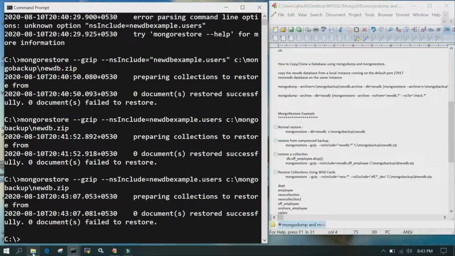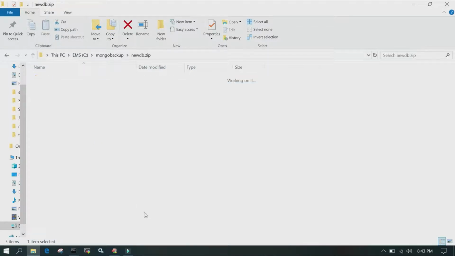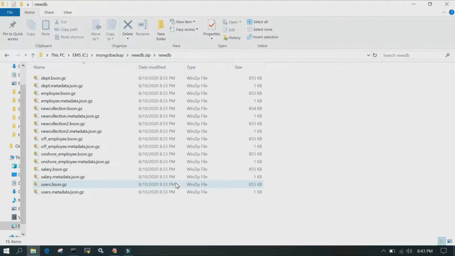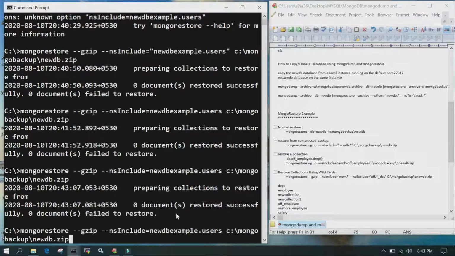Okay, let me see if it is available in that or not. New db.zip. Users is there. New db.zip, mongo backup, new db.zip. And let's include new db, new db example.users.